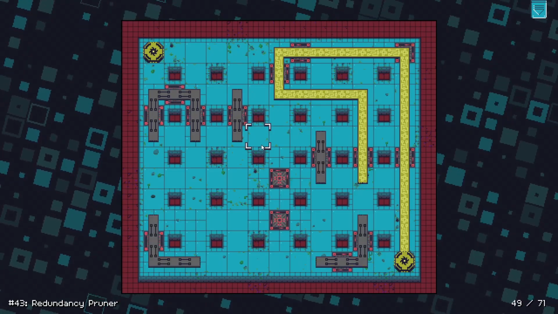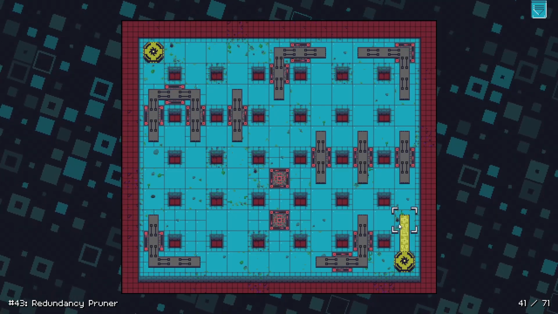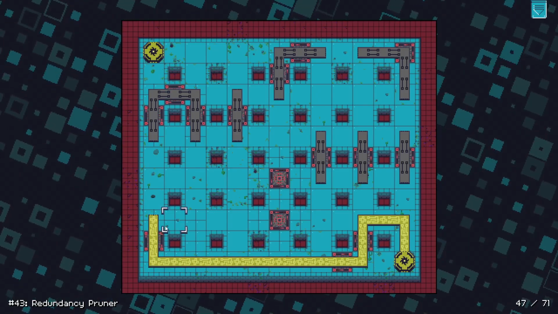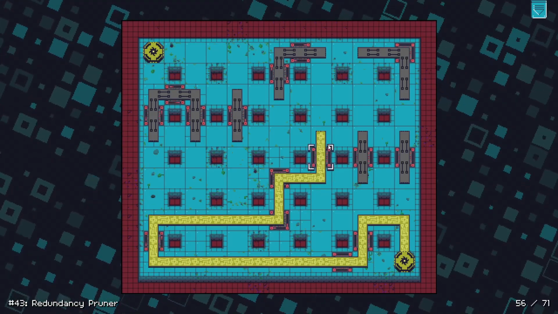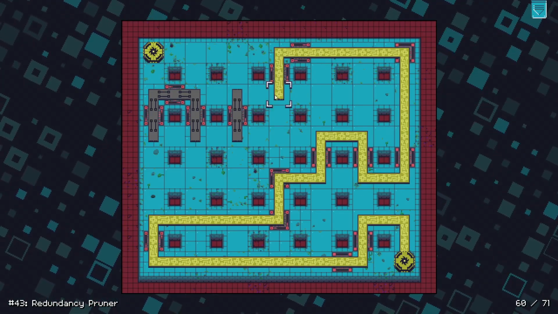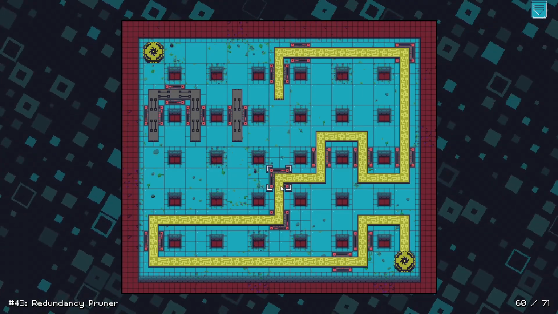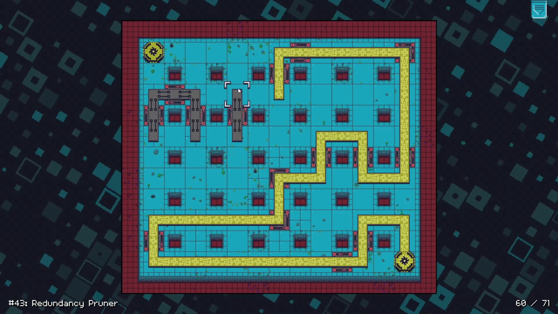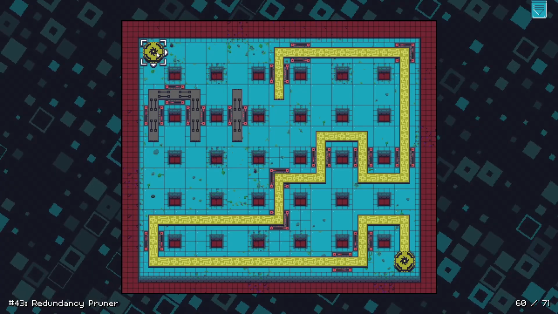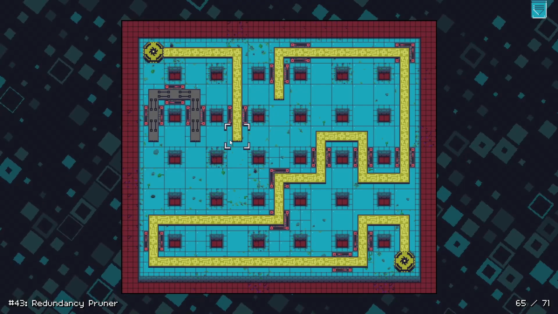So if I go back to that state, let's try and just use less. So what if I went over here, and then zigzagged this way? That doesn't look invalid to me just yet. Actually, I can lay down a few more things. What is implied by that is this. Like, that's mandatory.